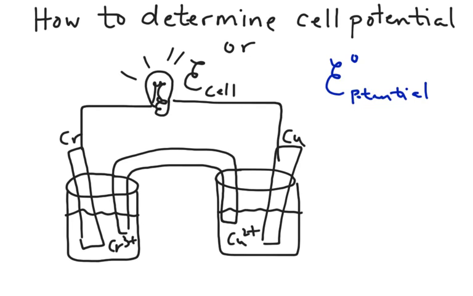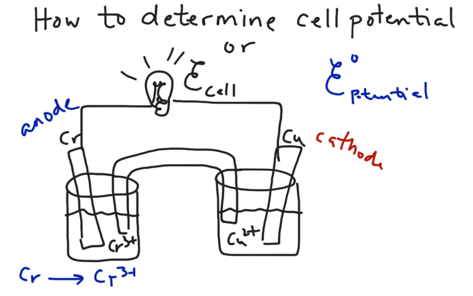So here's what we need to know about this reaction. We would need to know that chromium is the anode, so that's where oxidation occurs, and copper is the cathode. To figure out which is going to be the anode and cathode, all you need to do is look at the activity series. Chromium is more active than copper, so it's going to be the one that's oxidized. So the process for the anode would be the process of oxidation. Chromium would form chromium 3+ and 3 electrons. And copper would consume those. So copper 2+, plus 2 electrons, going to copper metal. So those are our two components that we need to know.